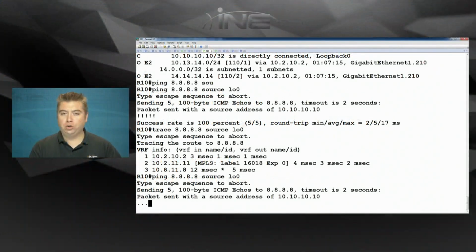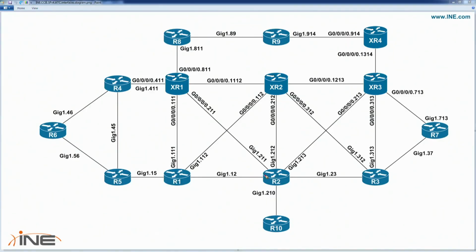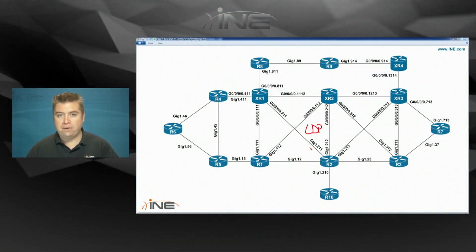So a solution for this from a traffic engineering point of view would mean that we would have to configure a tunnel that is going from 2 to XR1, from XR1 back to 2, from 2 to XR3, and from XR3 back to 2, assuming that we want to be able to route in both directions bidirectionally. Okay, another simpler solution would just be to turn LDP on. Because we're already running IGP in the core, we already have OSPF or ISIS running. If we enable LDP autoconfig, we automatically have that one-to-one binding between the IGP routes and the LDP bound labels.